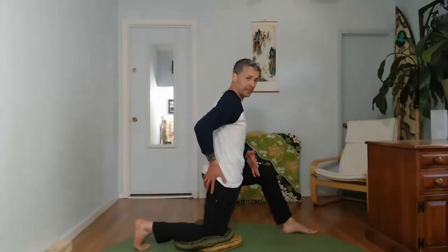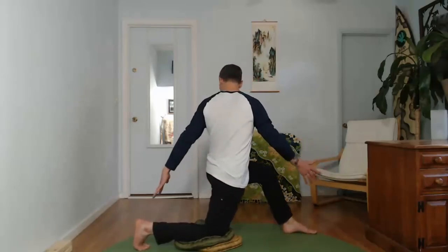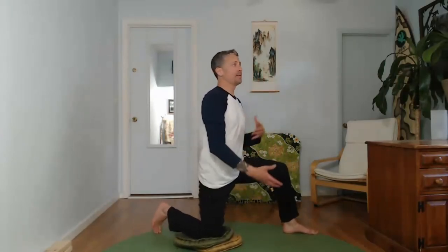Oftentimes that involves tucking the pelvis underneath, creating length through the spine, contracting through the posterior hip. And once you're in good position, then you can start to bring your body weight forward and glide through that position. You can also change the position of that back leg to change the stretch dynamic, okay? I can get so many different angles and variations out of this movement. It doesn't have to be just a static hold or a passive hold. You can add the functionality or the benefit by adding movement.